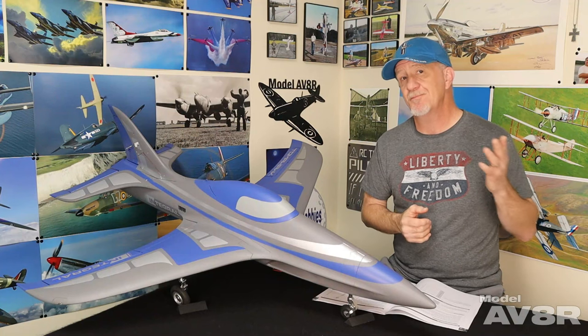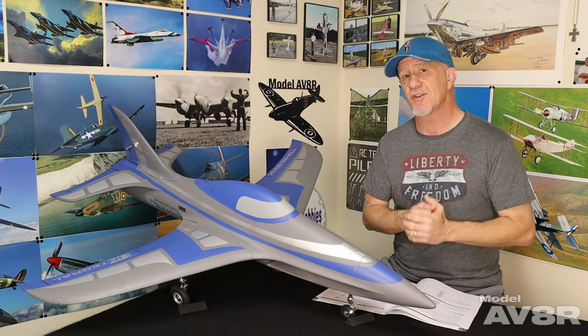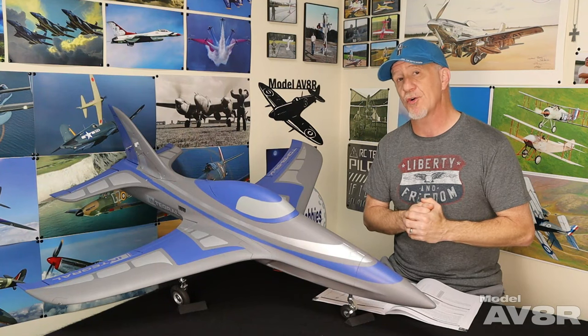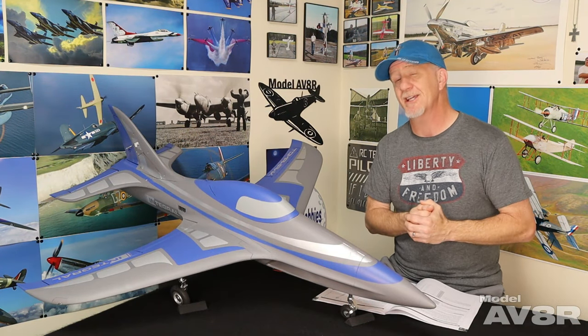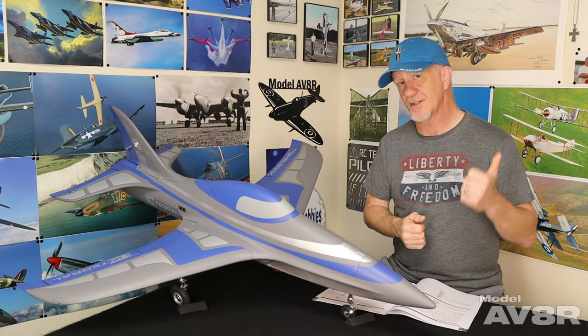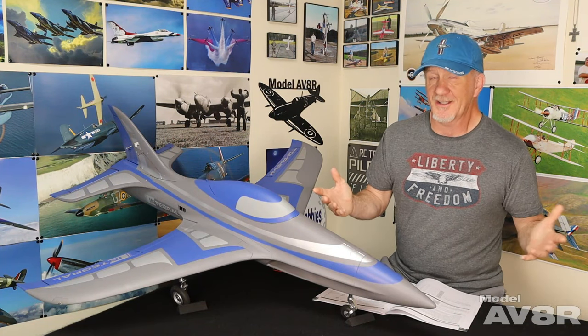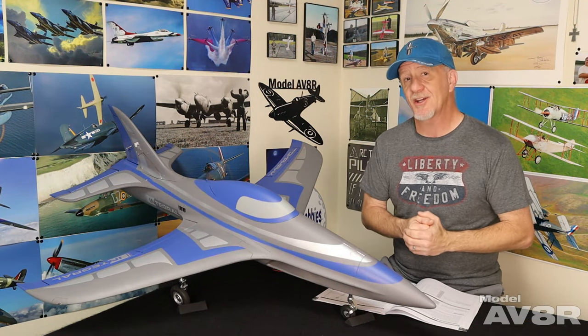So next up is our full setup page. You can pause that, take a look at what we did to get this thing grooving and flying the way that we preferred. You set yours up like that if you'd like. And then you go into the flying, you're going to see us fly on the 5000 and the 4000. So check this thing out, and we'll see you back here and give you our final thoughts.